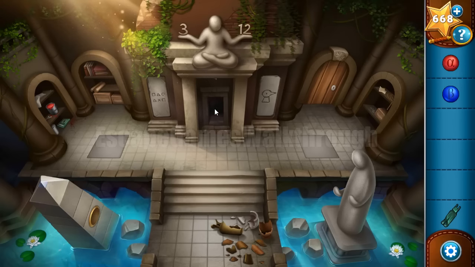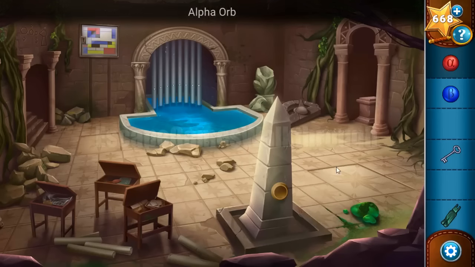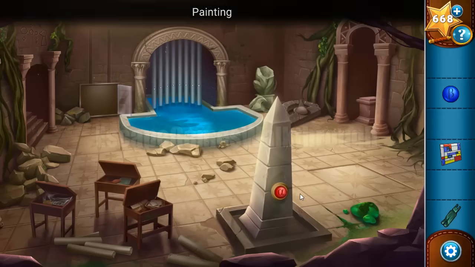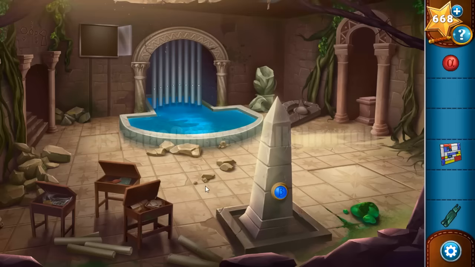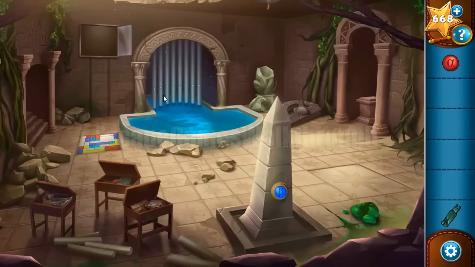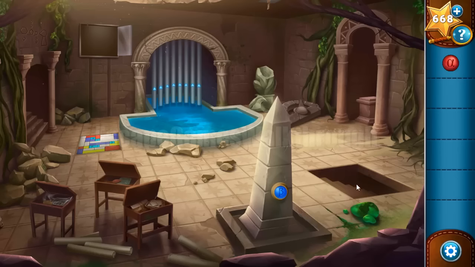Now with these waders we can walk in water and get the key. And then with this alpha we can move this panel to read it, and with the key we can open it. Let's get it. And it fits right in this place. Here we can see 8, 3, 1, 4, 6. So the sequence is 8, 3, 1, 4, 6. The sequence is correct, and we have opened a way down there. Now we can take this orb, for we will use it there.